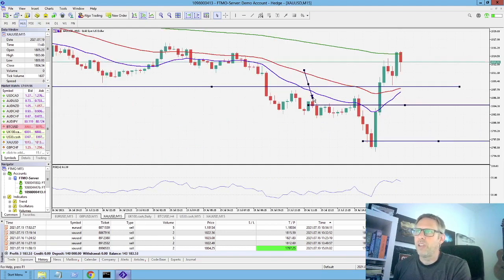So I've just marked my entry here on the 15-minute chart at around about 1804. Now we can see price has obviously sold off from last week and had broken down through a bit of a support level, and at that point price came back up to almost test it before coming back down. We can see we've got a bit of a sell-off, price came up, and at that point I was quite confident because it's coming back up to the 20 moving average that if the selling pressure was to continue, I was able to take a sell at that point.